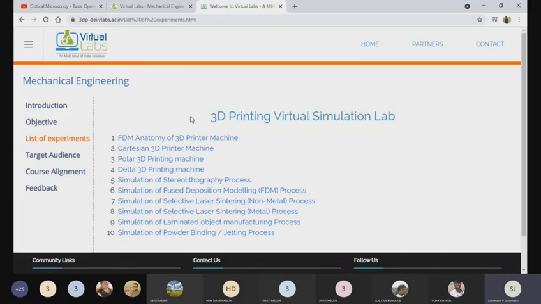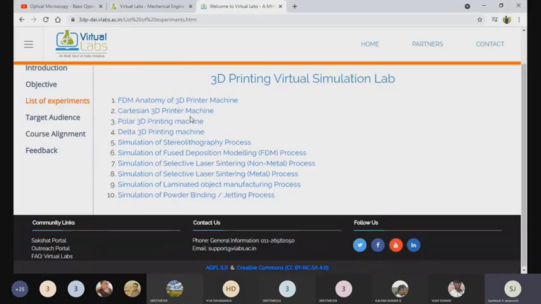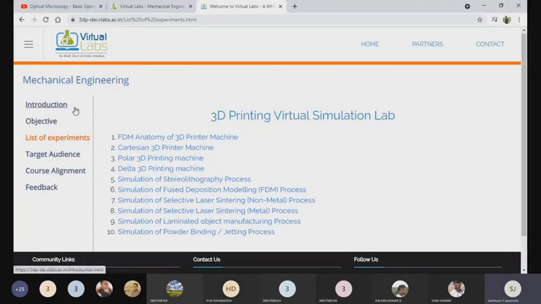We have an introduction about this 3D printing virtual lab, the main objective of this lab, and the list of experiments, as well as the target audience who can study these things and gain the knowledge. Some assignments and feedback are there too.